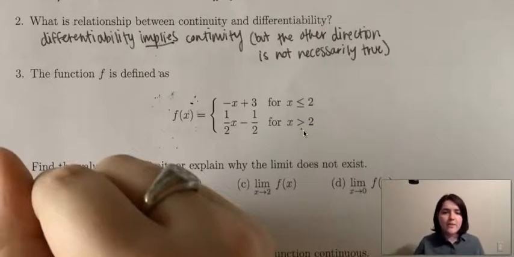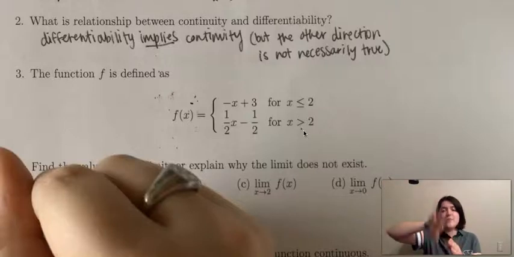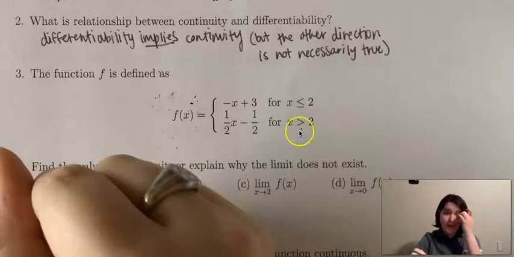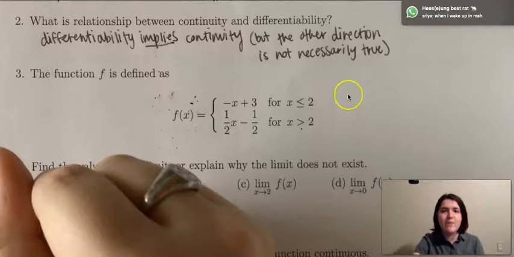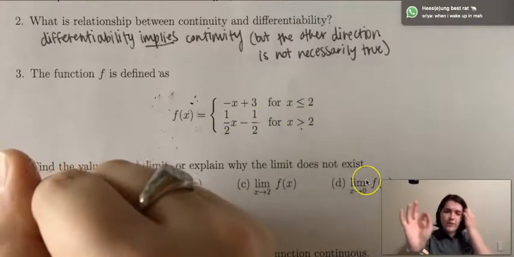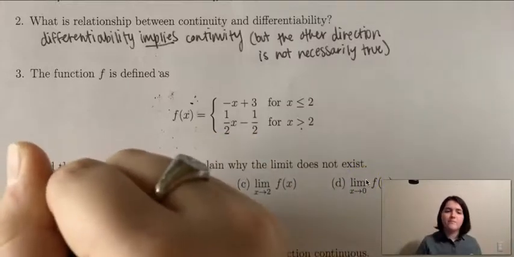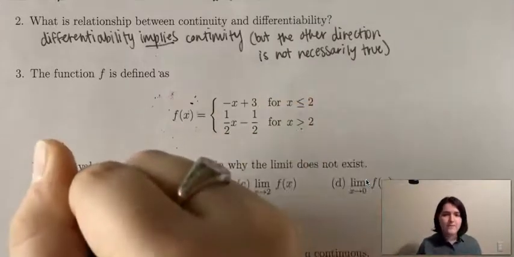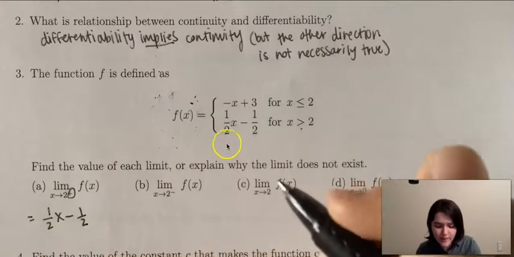And you can think about this as plugging in a number. It's just anything from the right side. So if x is equal to 2, and you can think about it visually, like if you're looking at a graph, you're looking at number 2 and you want the right side of the graph. So you want something bigger than 2. So when it has the plus sign, that means we want the greater than on the piecewise function. So we identify that, and then we write it out. Write out that function that it goes with from the piecewise.